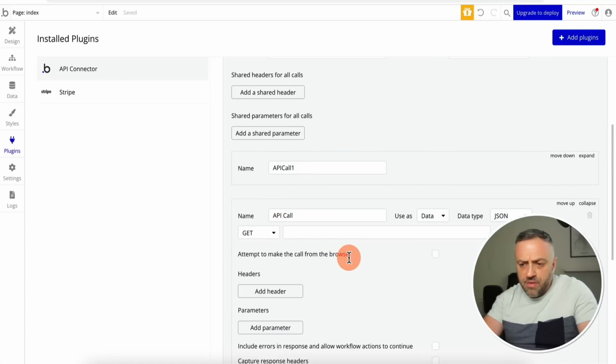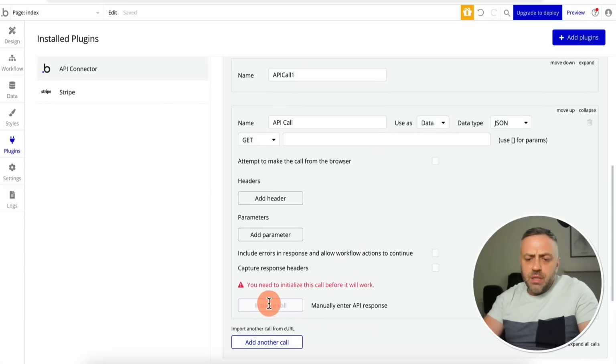And then I can configure it here, and then I can do an initialize call, which is very, very similar to FlutterFlow when you're testing your APIs, because with FlutterFlow, you can test an API and you can actually save the values so that you can easily reference them later. But with Bubble, you have to initialize the call, because otherwise Bubble is not going to know what your data looks like. Now, one nice thing about Bubble is that when you click on initialize call, Bubble will actually parse the data and it will understand what your data is made out of.